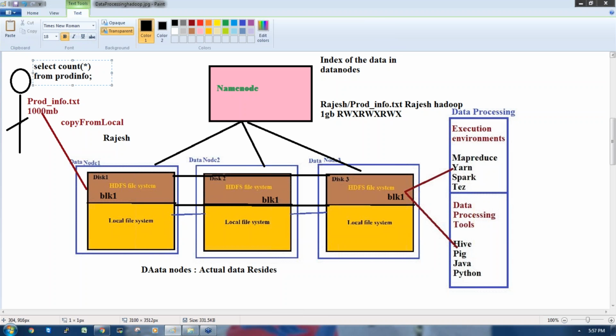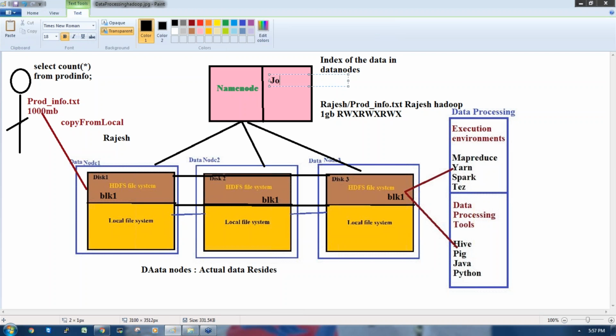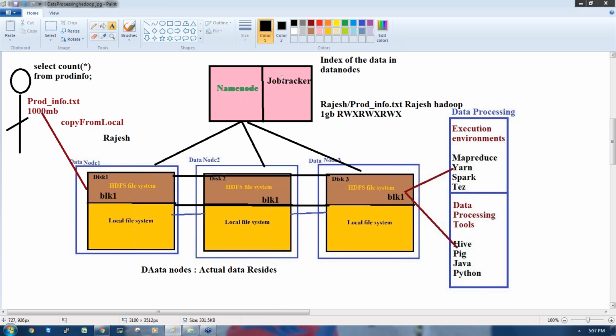When the client enters a query from his desktop machine, in the name node we have another process available, that is the job tracker. Now what will the job tracker do? This job tracker will always take the request from the client. So the job tracker's responsibility is to take the requests from the client.